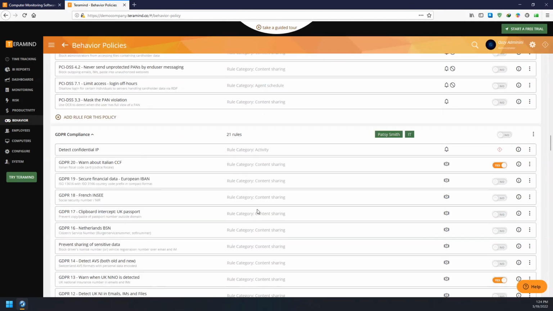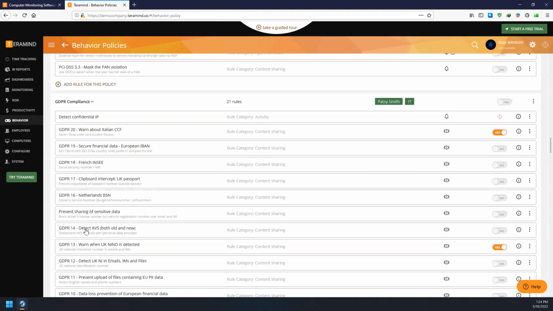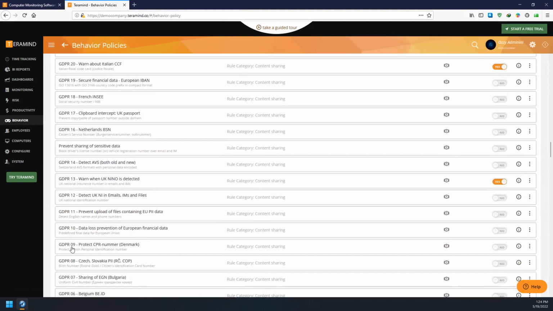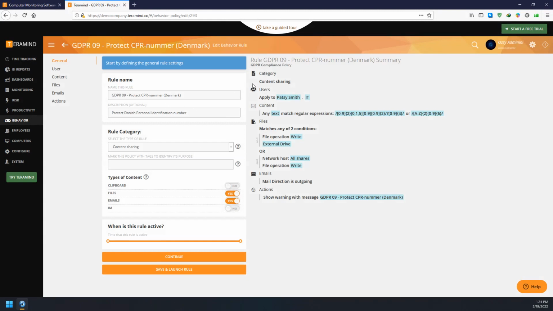We can check, for example, something like detect confidential IP or protect CPR number. As you can see, it is already created by regex.